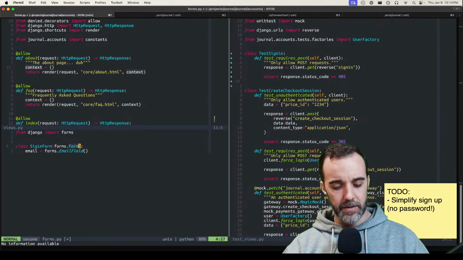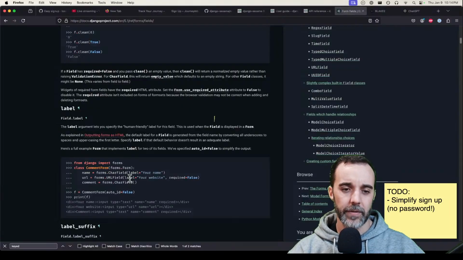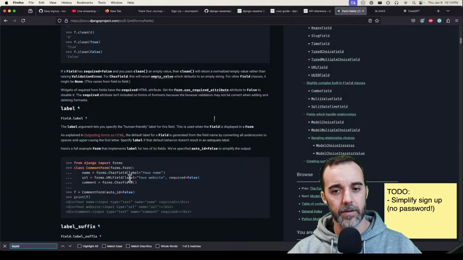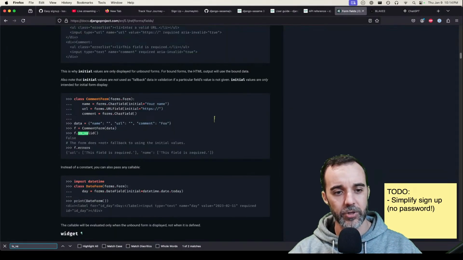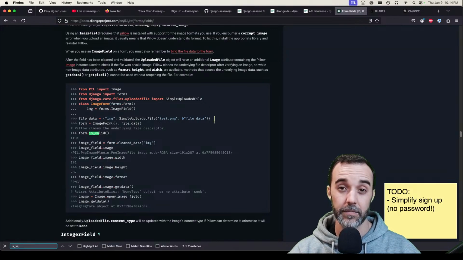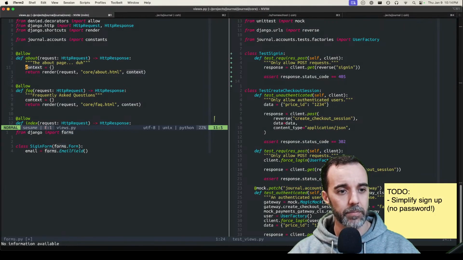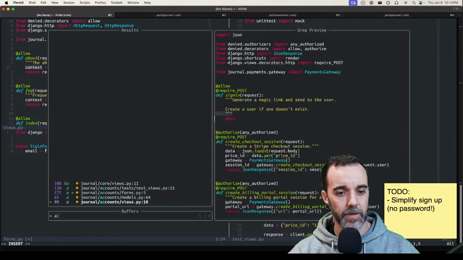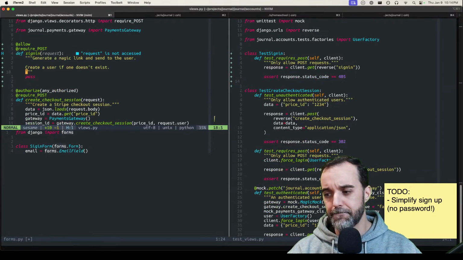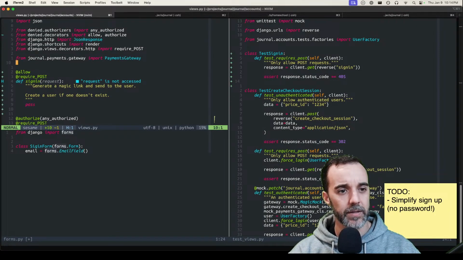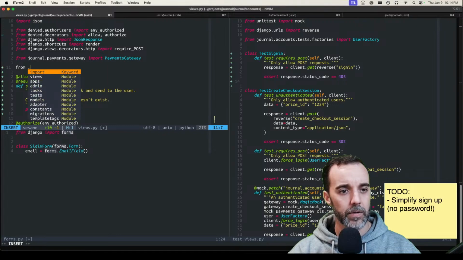So the process will be, usually on these things there's an is valid check on the form, and as soon as we receive the data, we create essentially a form instance, which we'll see. I can do that up here. Let's bring up the account views, and here let's first import our forms.